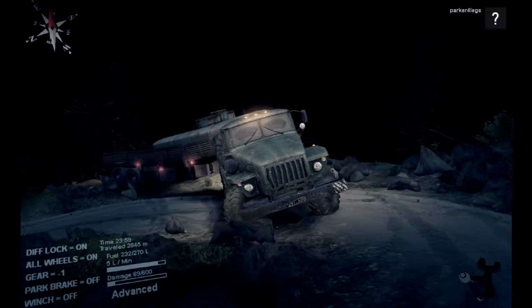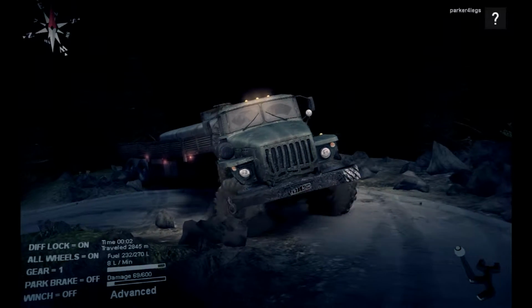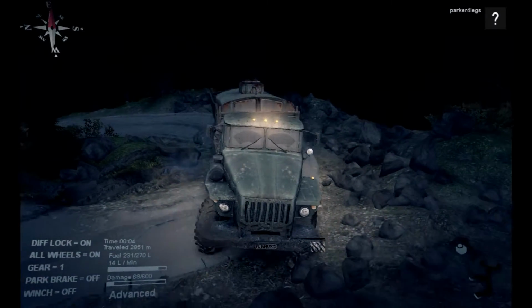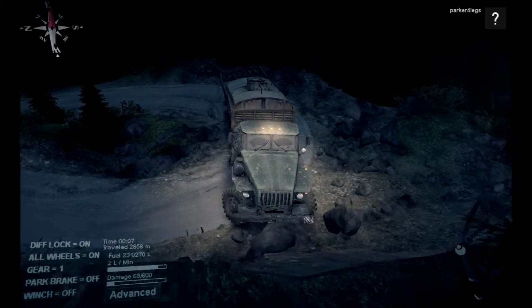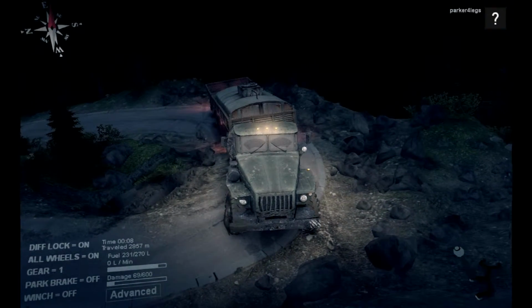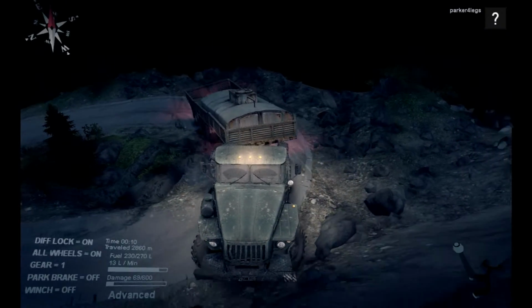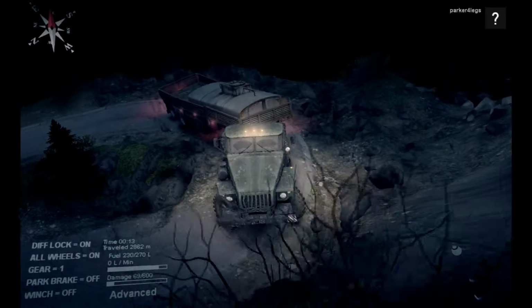As you can see, the front of the vehicle does deform a little bit, and as you can also look at the tires and see that those do have deformation physics, because, well, in a game about off-roading, you do actually need them. We'll just use gravity. Pull us back here. Yeah, okay, that's gonna work.